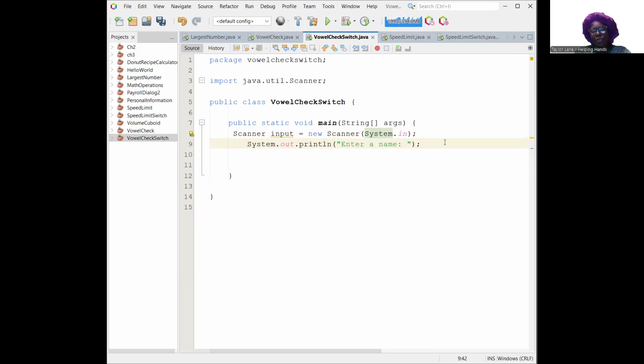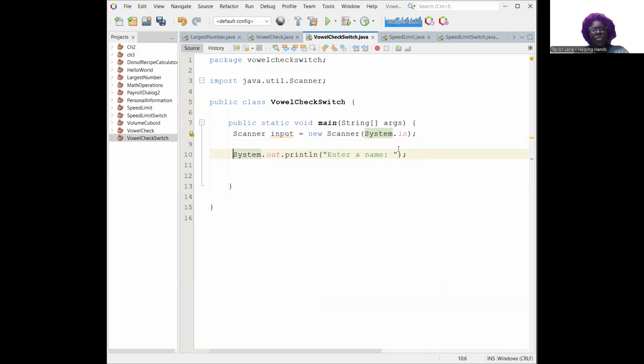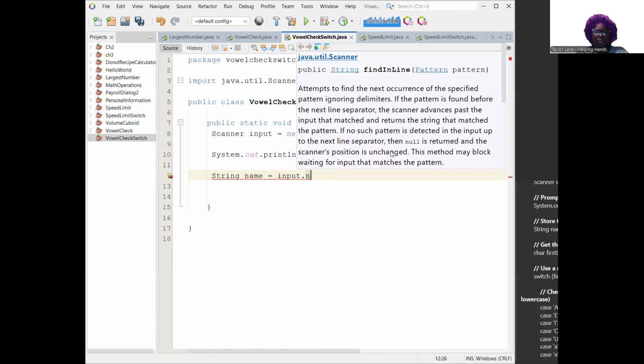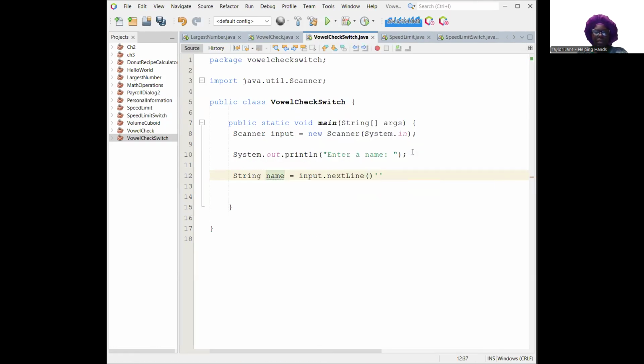Basically, what we're asking the user to do is to enter a name. The next line.